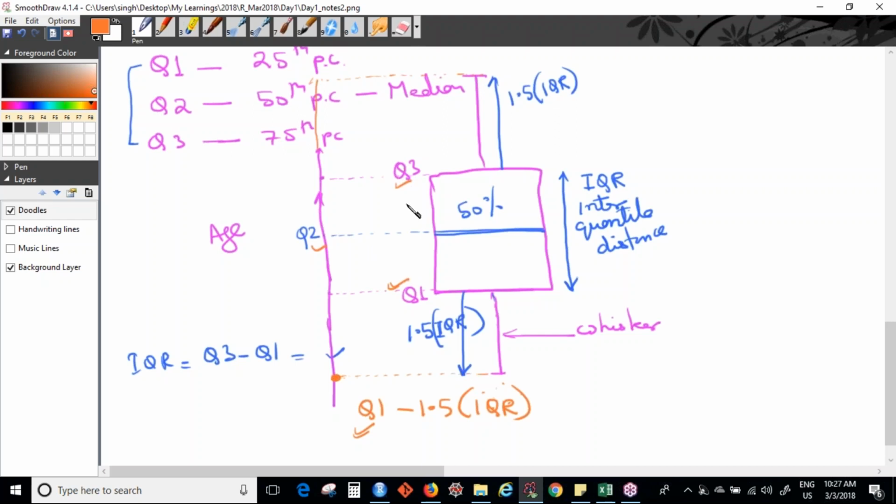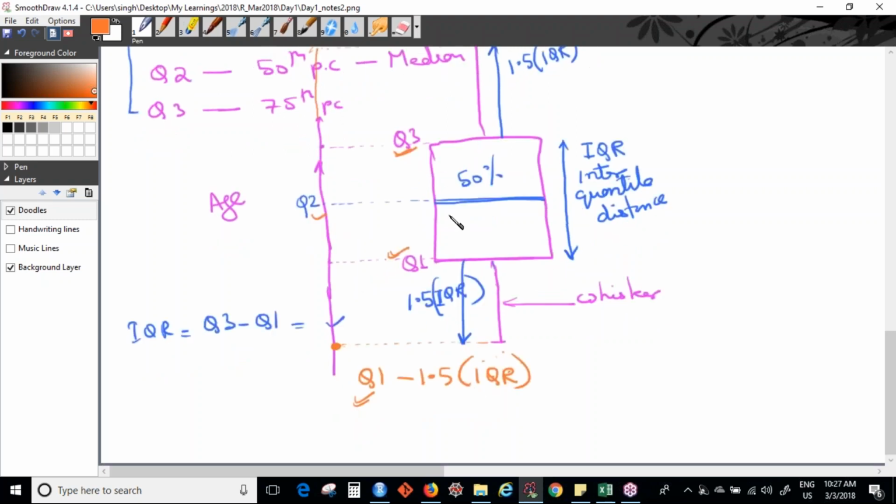You know Q1, Q2 and Q3. Yes, exactly. Okay. So Mohit is right. This value is nothing but Q3 plus 1.5 times IQR. Because you know Q3, it is here. You just have to add this length. Yes, exactly.